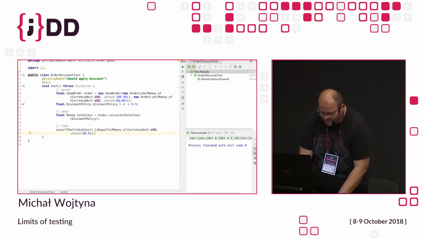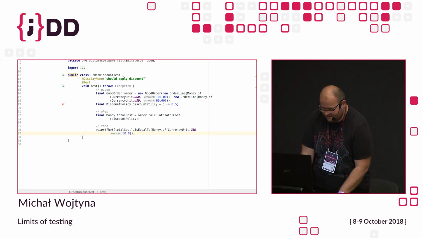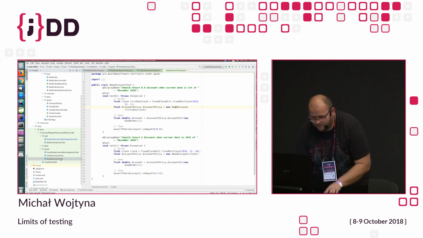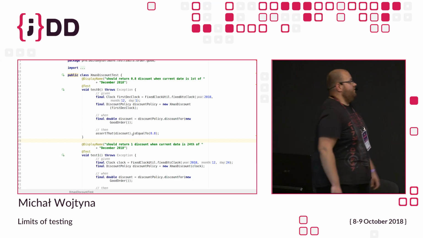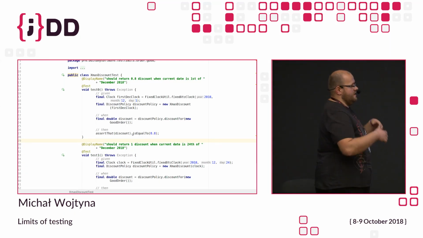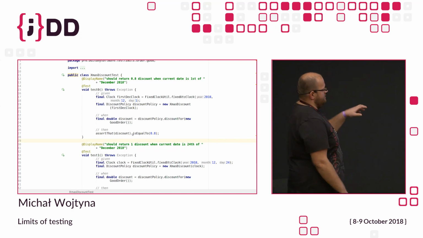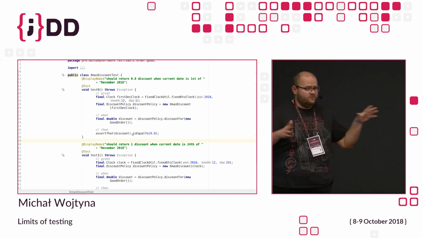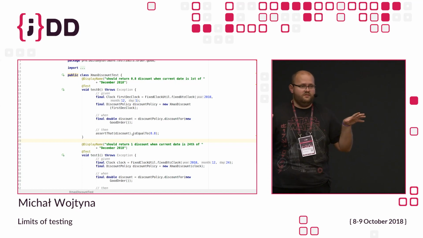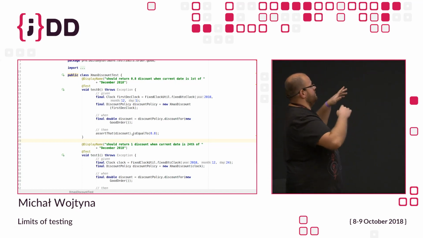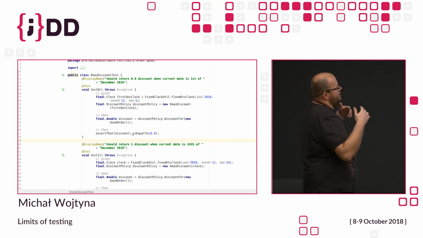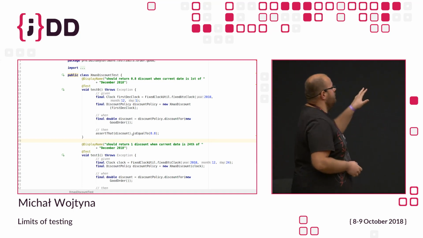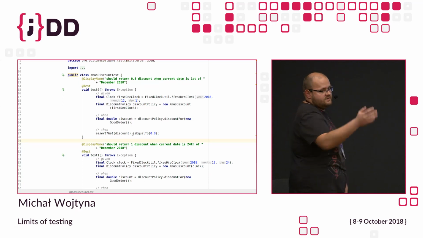To verify if we can apply any discount. So what's also great about this design is that we can quite easily create new policies, new strategies. For example, if we wanted to verify if Christmas policy works as expected, all we had to do is to write code just for the Christmas discount policy, not for the integration for entire classes, not integration for entire graph, for entire system, just this. Should return 0.8 discount when current date is 1st of December 2018. That's the one case, one example. And that's quite close to the specification, right? To the examples, as you said, to the business examples.